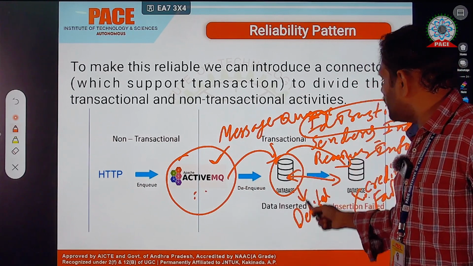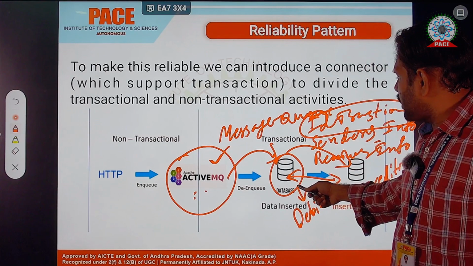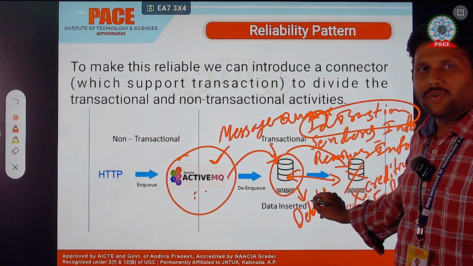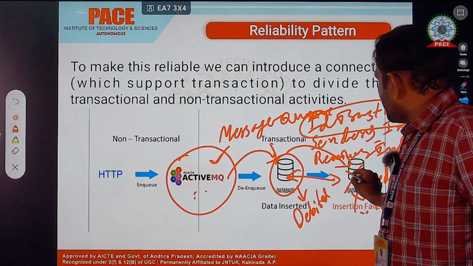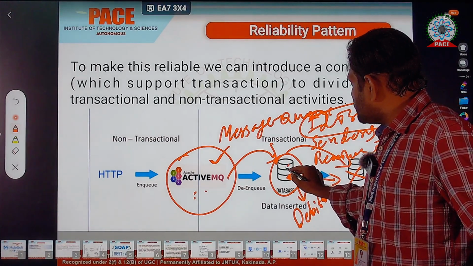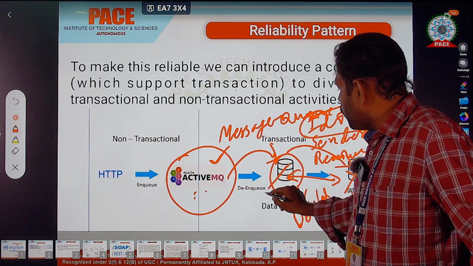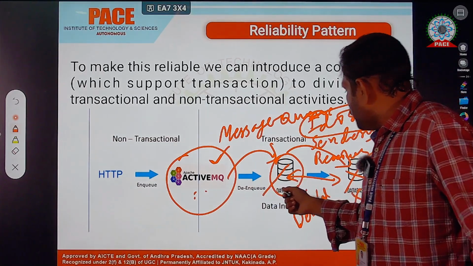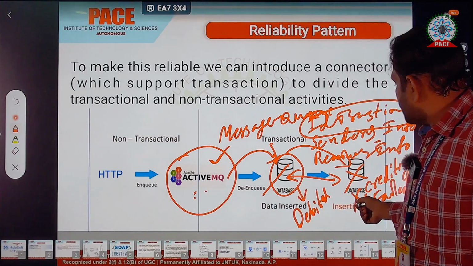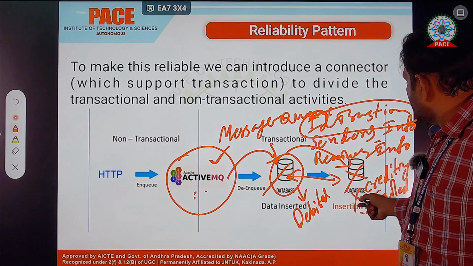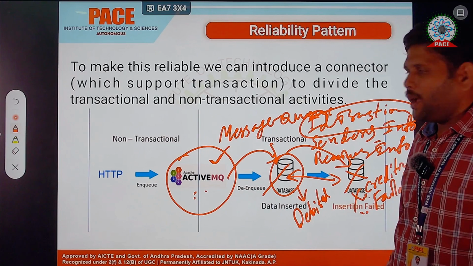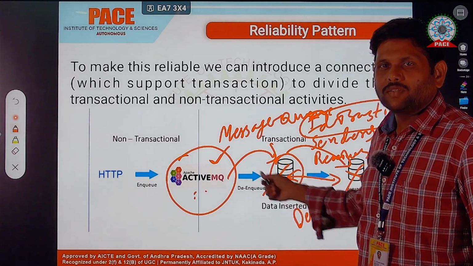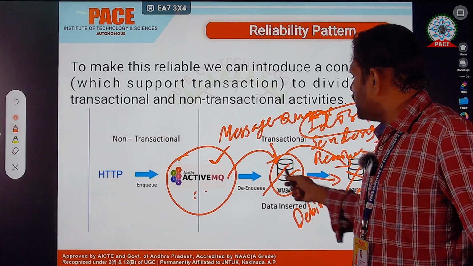Now what will happen? In these two transactions, if any one of the transactions fails, whatever operation was performed in transaction 1 will be rolled back. Here the amount is debited, then in the crediting phase the transaction fails. Then it comes to the previous transaction, and whatever update was done there will be rolled back.